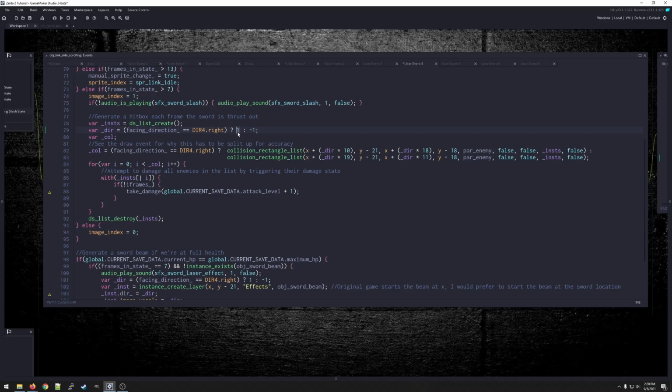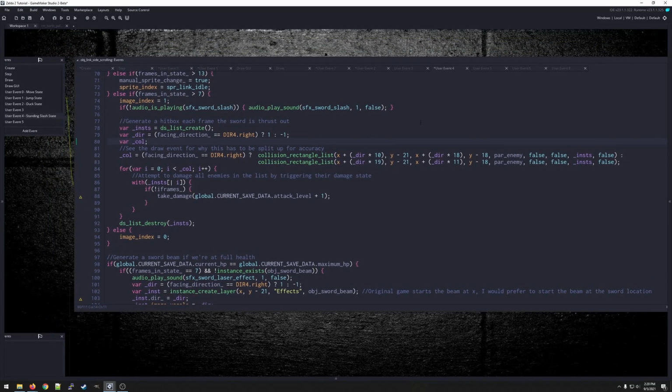The reason we have it this way is that if for whatever reason your sprites are flipped the other direction or something, it doesn't matter. We're not going to use the image X scale for this, because you could, but we're not. Again, image X scale could also be like 0.5 or something like that. So that's the reason why we're not going to do that. Based on what direction you're currently facing, 1 or -1, we'll use that for calculating the position where you spawn the hitboxes.